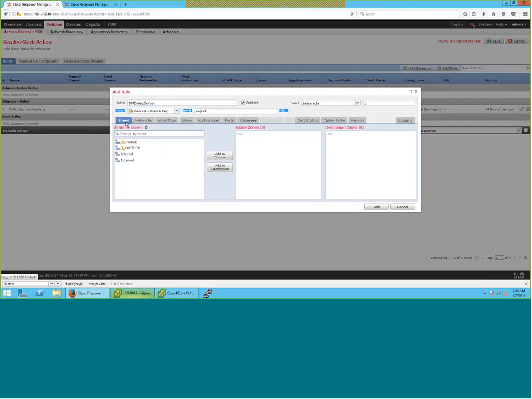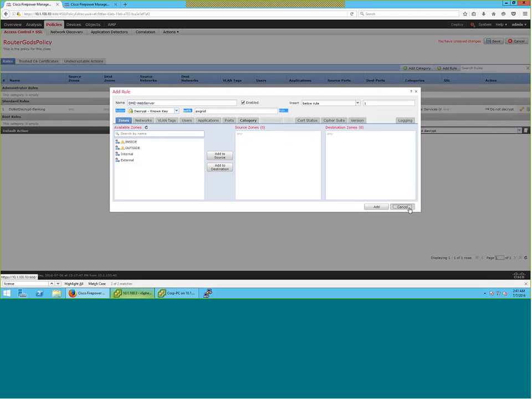I can get pretty granular with this, the zones. Maybe if I created an outside to DMZ, I can just decrypt everything going from those zones instead. So that would be a rule that I would potentially create and put into production right there. And with this known key, I already have the key, so it's less work for me, and I'm just decrypting as it's passing through me.